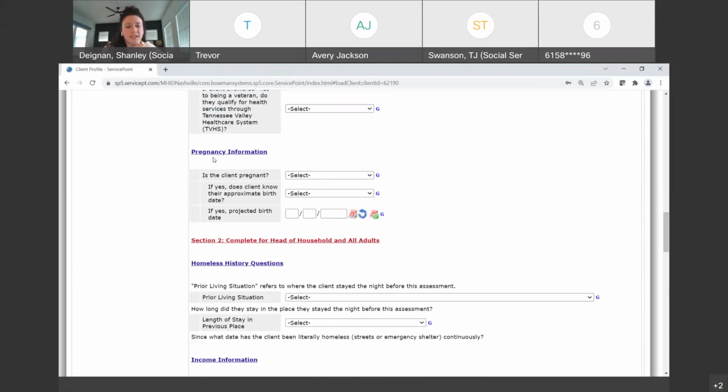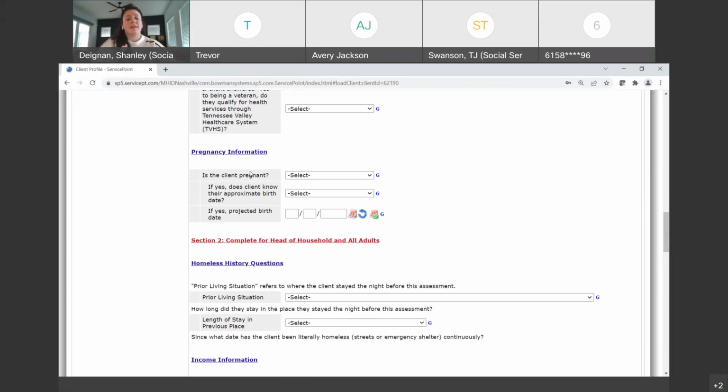Next up, we've got the pregnancy information, and this is super important. So if you are familiar with coordinated entry, or you will soon be once you receive the referral and resource training, coordinated entry is all about prioritizing the most vulnerable people in our community for resources first. So we do not believe in a first come, first served model of connection.